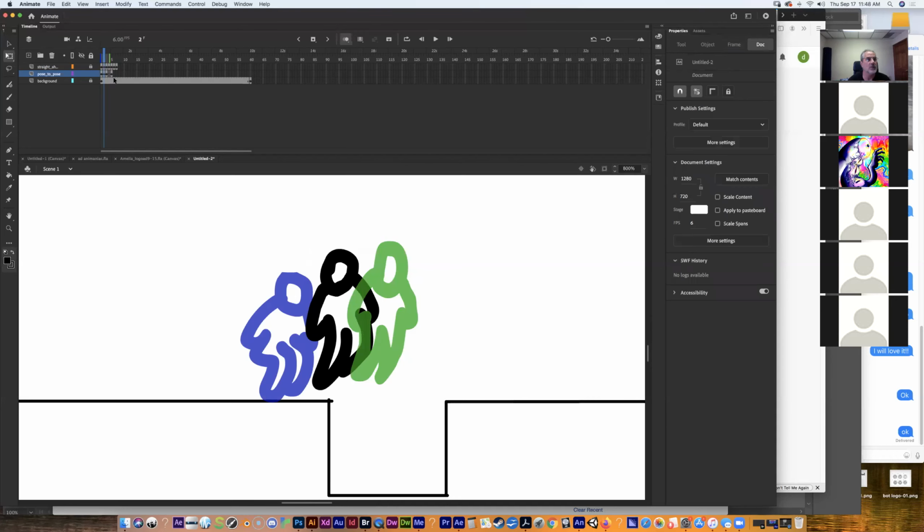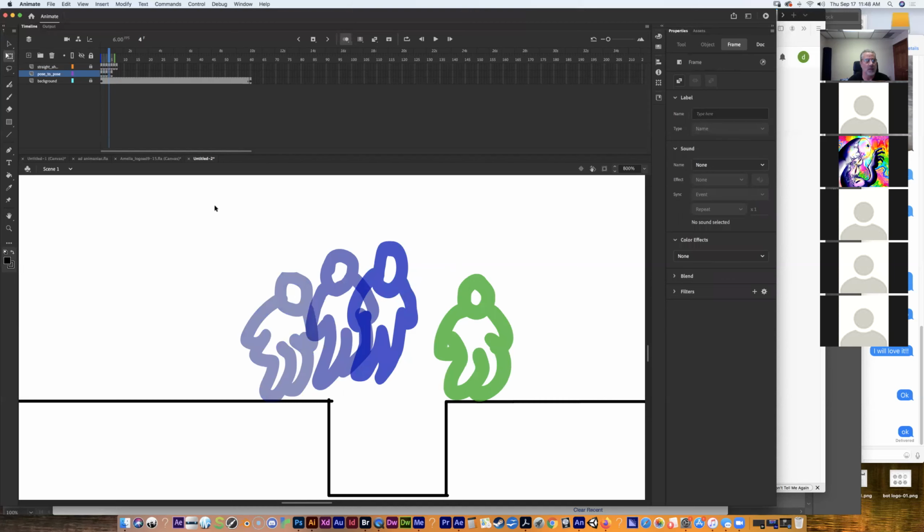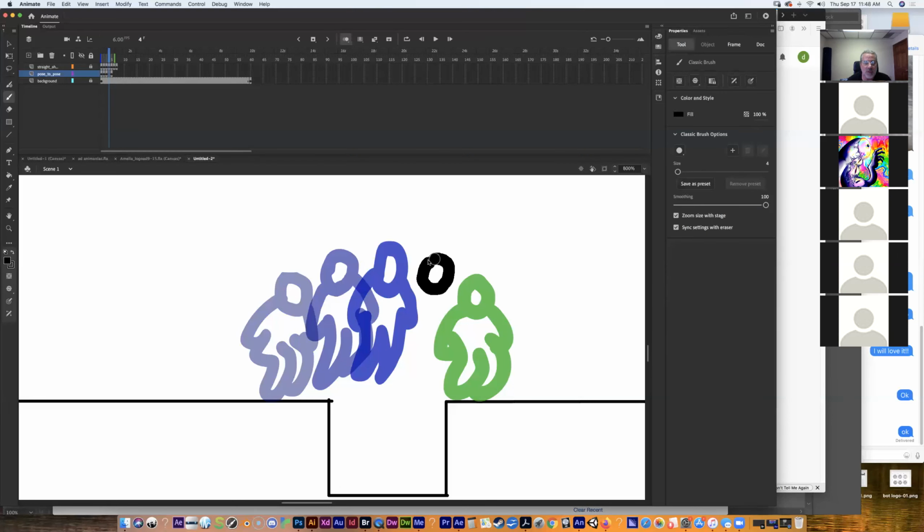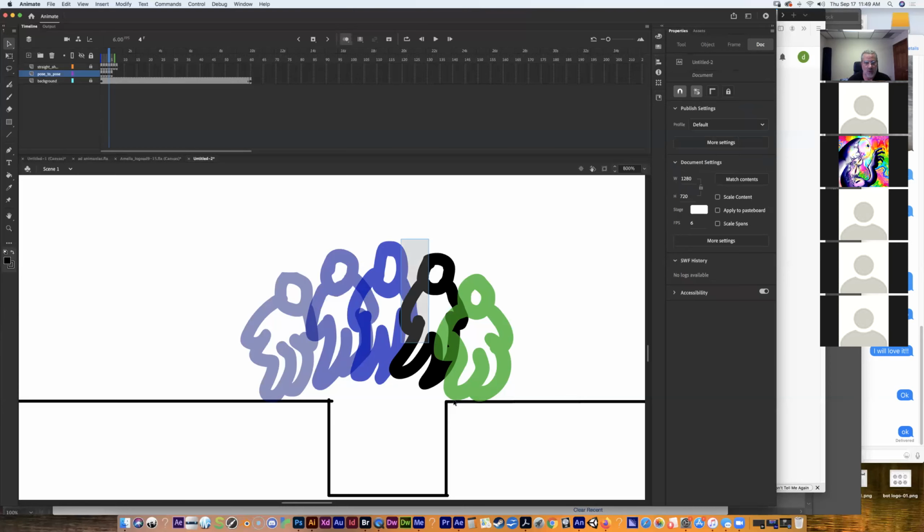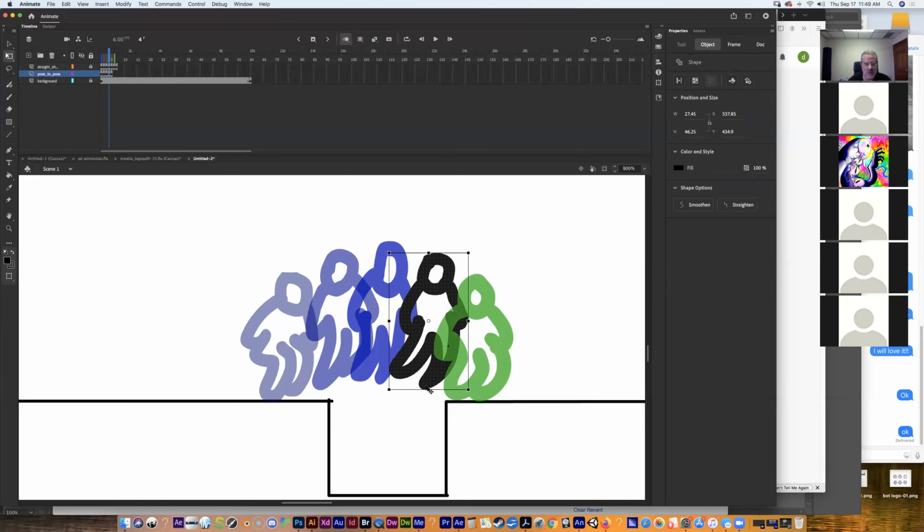Okay, and then I can go to this frame right here and draw my last guy. So once again, I'll draw the head so it's about the same size as everybody else. I'll draw my little guy's arm, this arm, like that. Once again, I tend to always draw these guys too small. So I'll select this guy again, retransform it, and try to get him a little higher, right?